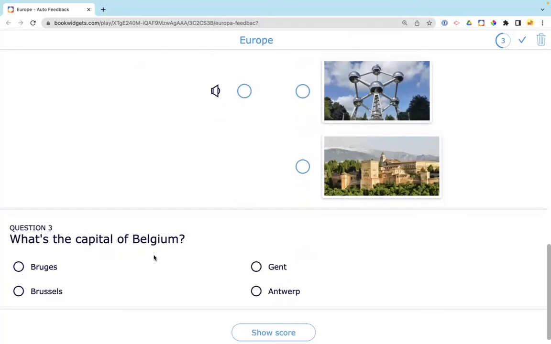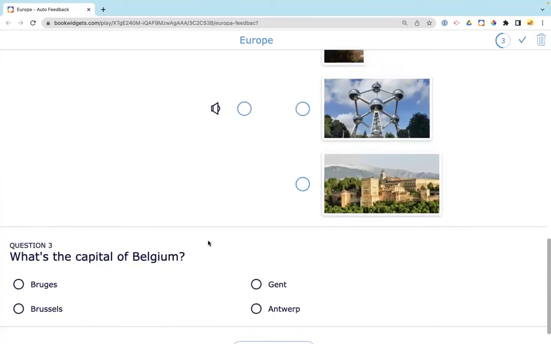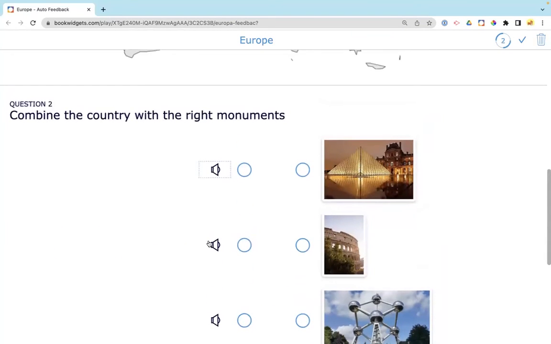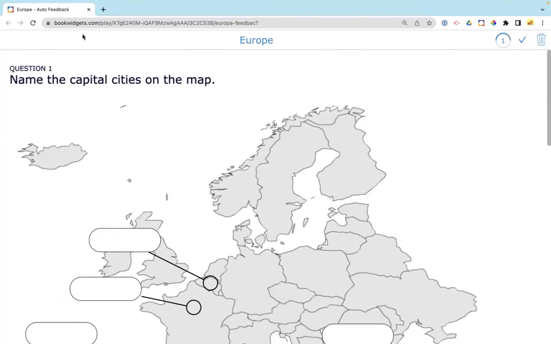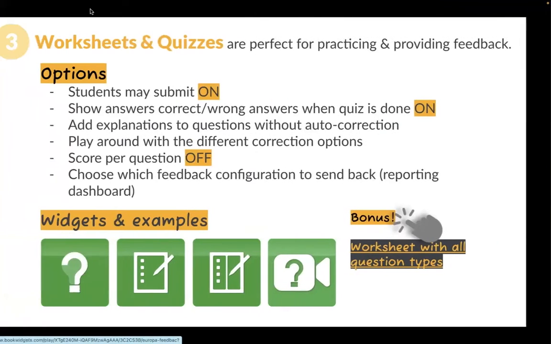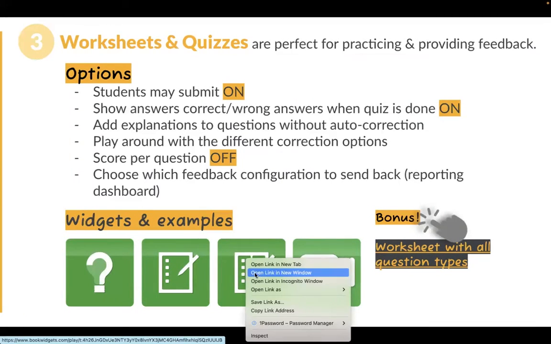And then a multiple choice question right there. And then you can do show score. So this is a great way to let students know if they've accurately acquired the information or not in the moment. Let's pop over here to a split worksheet.